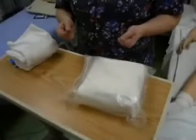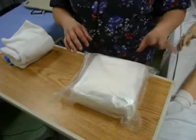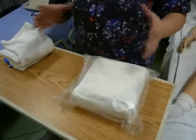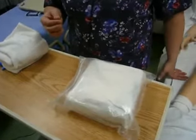Male catheter insertion. First things you need to do is to check your patient's orders, make sure you have the right patient, make sure you've explained the procedure to your patient, and then you need to make sure you gather your supplies. I also have made sure that my patient is ready. The bed is at waist height.